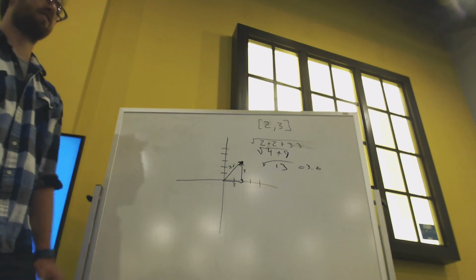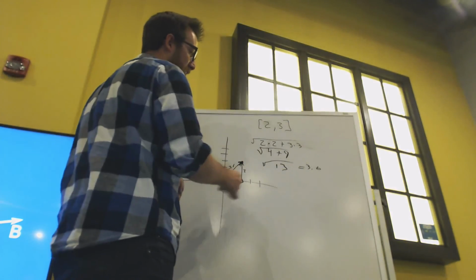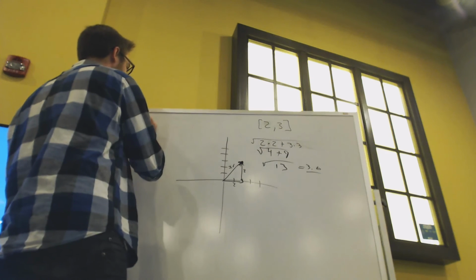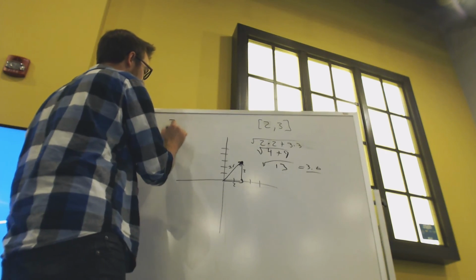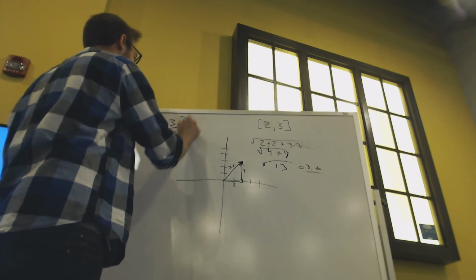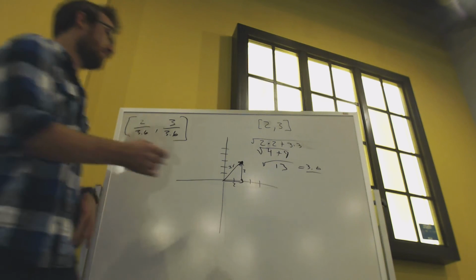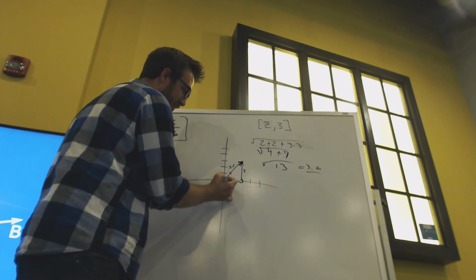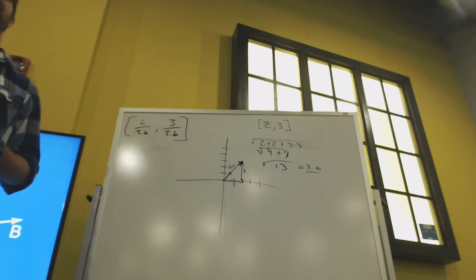Good there. So now in order to turn this into a unit vector, we take that length of 3.6 and we divide each of these. So we do 2 divided by 3.6, 3 divided by 3.6, and then we get a smaller number. And then this will become the unit vector, so it'll be a length of 1 and come out to here. Okay.